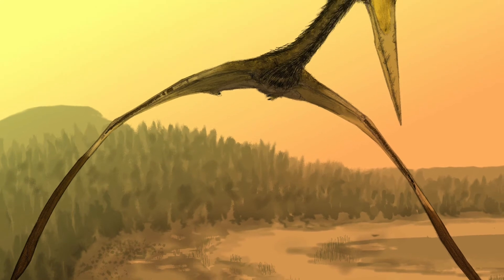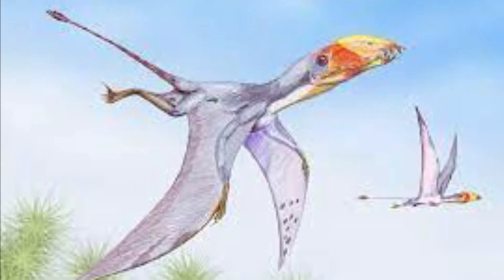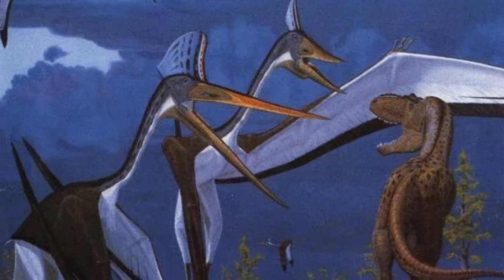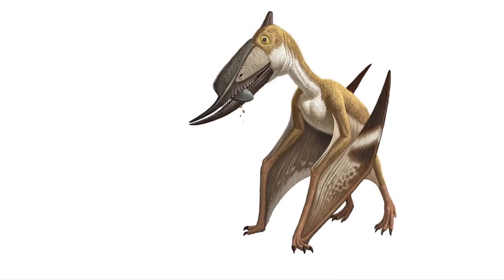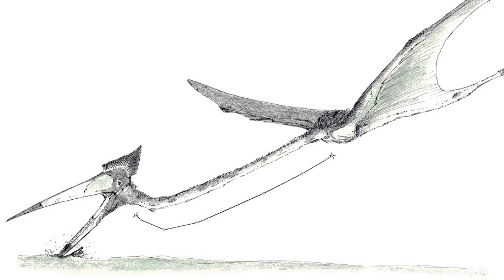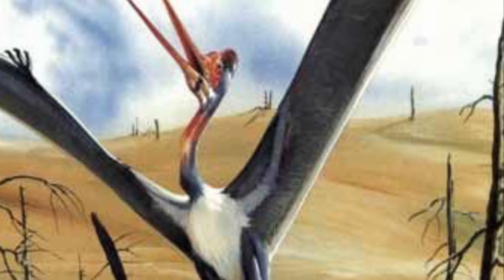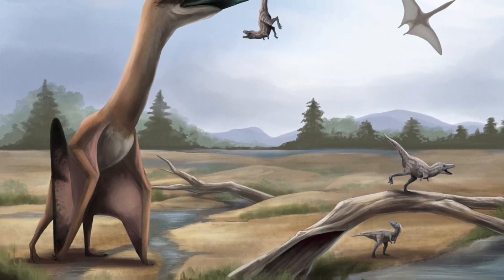After that, the pterosaurs would flap their wings to get higher above the ground. The bigger pterosaurs, like Azhdarchids, could then soar through the sky. Pterosaurs would also need to be very light, but they had hollow bones, which made this possible. Azhdarchids and other pterosaurs were quadrupedal, with Azhdarchids having a more upright posture. Pterosaurs walked on their feet and hands for balance. It was proposed that Azhdarchids were skim feeders, but this theory was quickly dismissed — their jaws were just not strong enough to endure the force. It was then thought that they were scavengers, but their beaks weren't made for that lifestyle. Now we know that Azhdarchids were probably hunters, preying on small and baby dinosaurs.